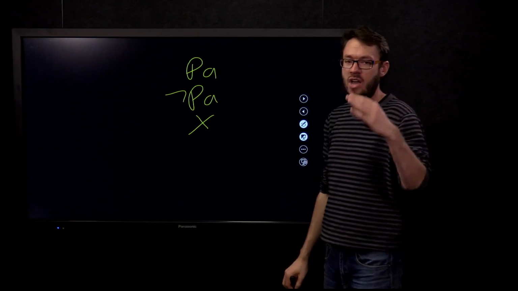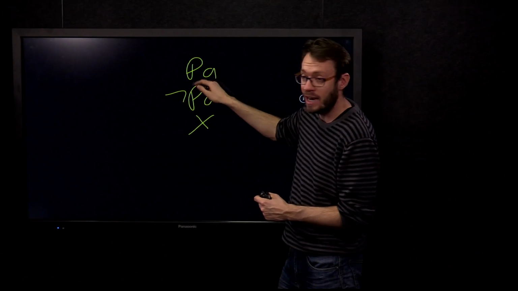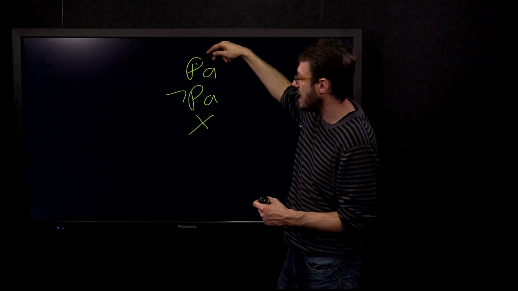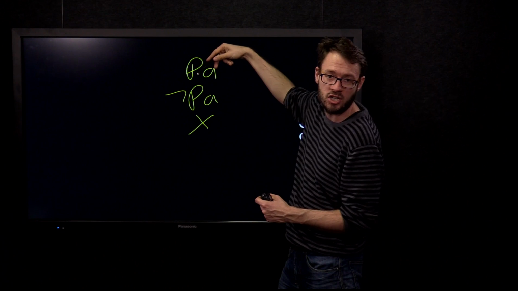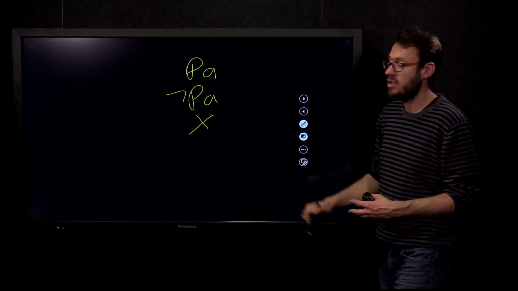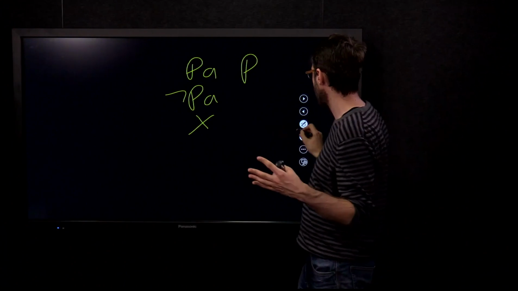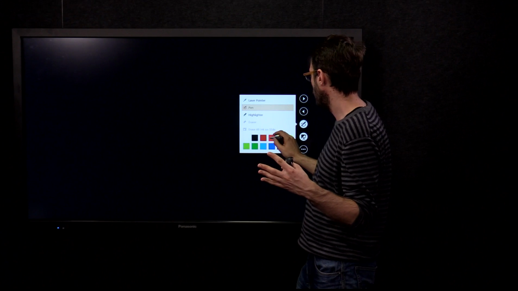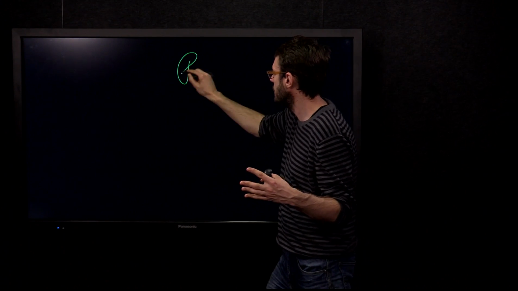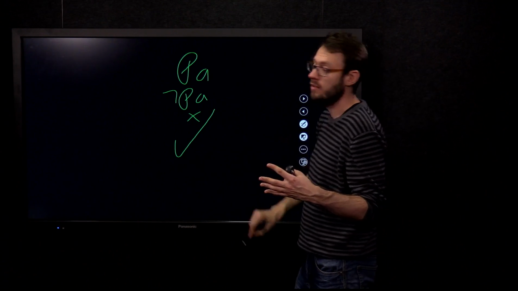So here are the things that you have to have in order to close a particular branch. You have to have the same predicate letter in the basic proposition and inside its negation. And the names have to be the same as well, so you have to have the same name inside that. So this is correct: PA, not PA, closed. That's good, that's correct.